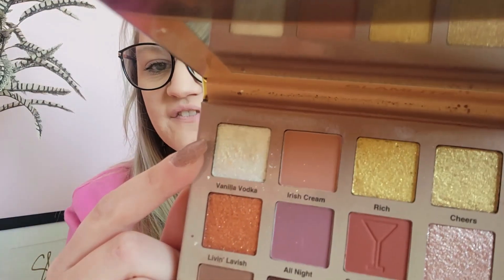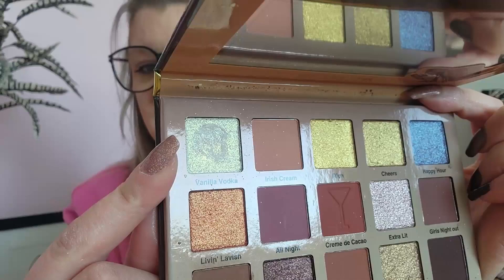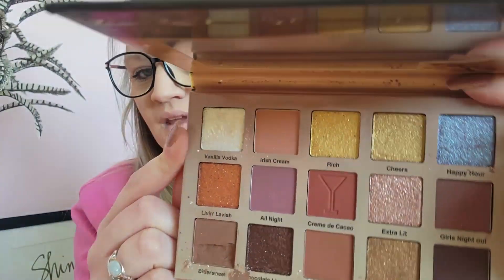I was focusing on the shade called Vanilla Vodka. You can see there's a little bit of usage in there, and you can see that yellow shift quite a bit — I didn't realize how strong it was until I put it on my eyes. I had paired it with Cornflower, which is from Glamonatrix and is in my Pan'd Eyeshadows, and it was a stunning eye look. I'm really excited to get back into that. I'm currently not able to wear eye makeup, so between the small amount of time I had and not being able to wear any, I still got a decent amount of use on this shade.